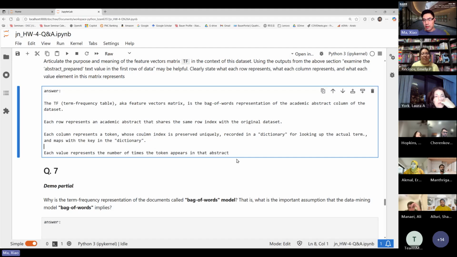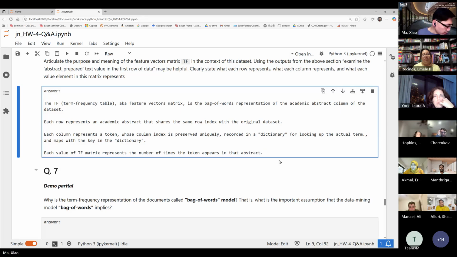That's how you can use the key, the index, to look up the term, the value. The dictionary is a key-value pair. And each value of the matrix represents the number of times, the frequency, that the token appears in the abstract.